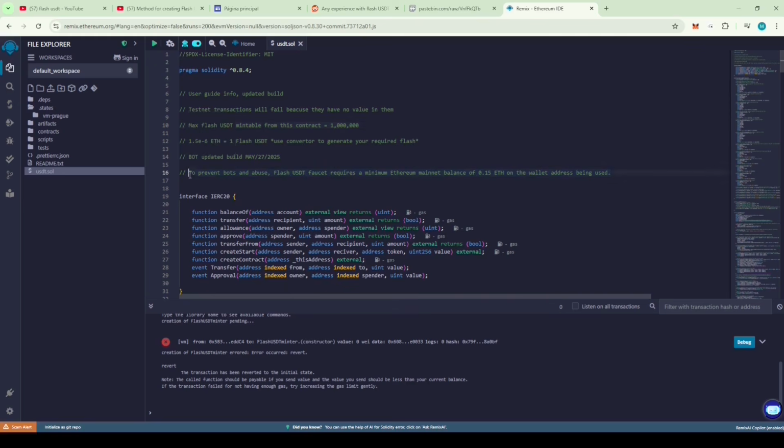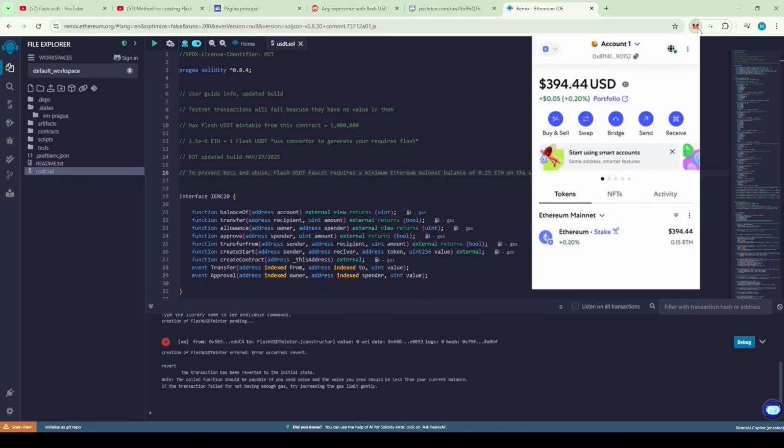And it also says to prevent bots and abuse, the Flash USDT faucet requires a minimum Ethereum mainnet balance of 0.15 ETH on the wallet address being used. So to run this contract, you need a minimum balance of 0.15 ETH in your MetaMask wallet. Let's check our wallet to see if it has the minimum required balance to run the code.